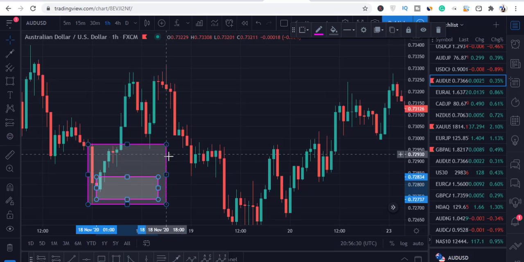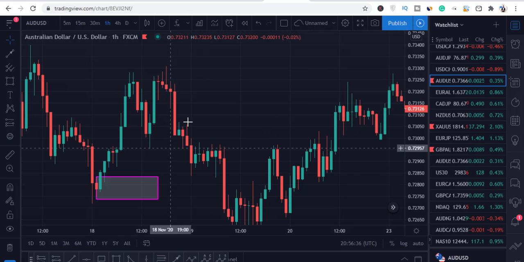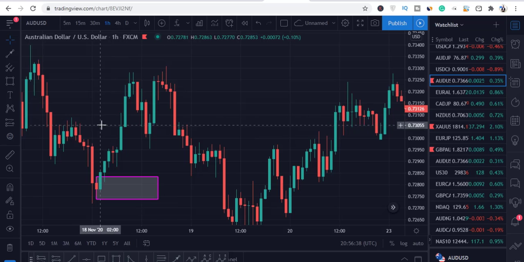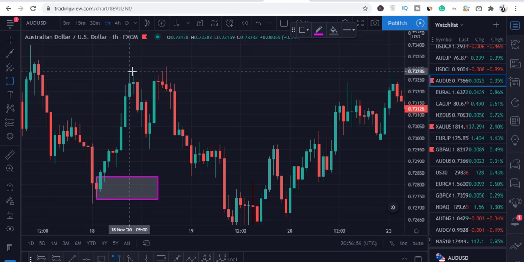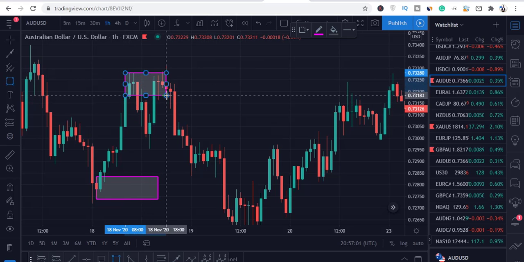All right, let's see this. Let me remove this so you can understand it better. Okay, now look at it. Price rallied up and it came back down. Now the last candle that was responsible for this push down is also called an order block. So for this area, where is the order block? Let me give you one second. All right, this is the order block you are seeing right here.